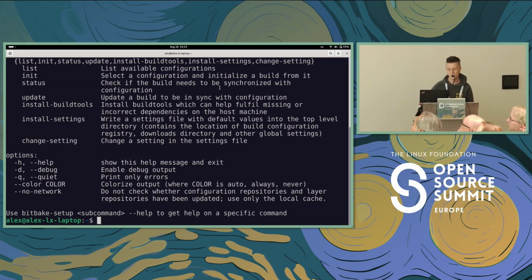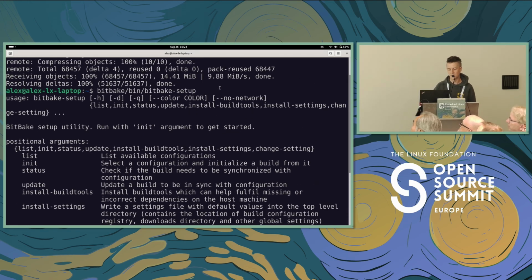So if you just run it, it tells you to run with the init argument to get started. If you don't know what you want, you just tell it bitbake setup init.